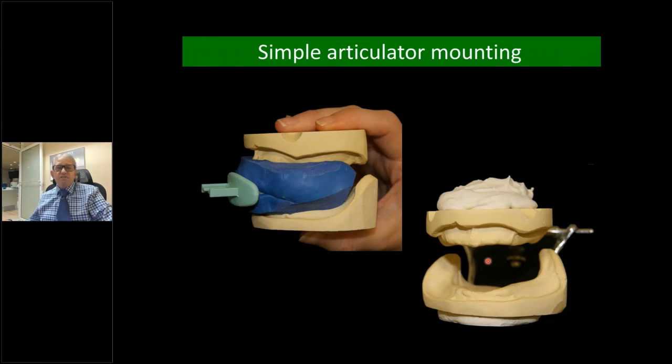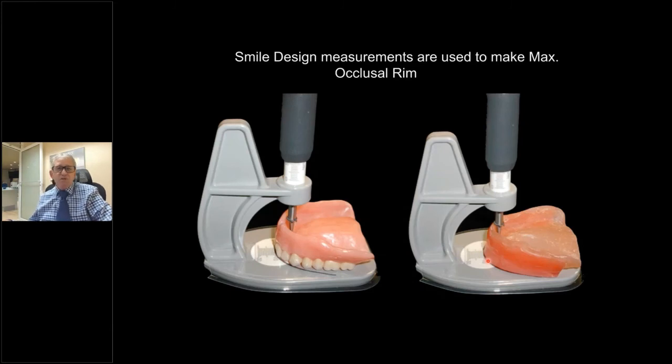I don't know how many times you've put something in someone's mouth and they're hitting wide open. I'm going to show you a picture of that in a few minutes. It's amazing how they hit in the back first, because that's exactly the way we come together. We're opening the anteriors, and the back is a very closed area back there, and it wants to hit first. So you would hit on these, and then you have to start adjusting like crazy.